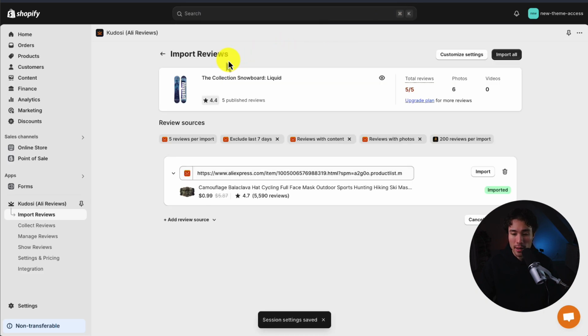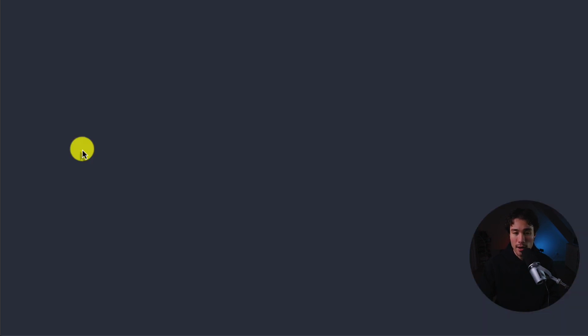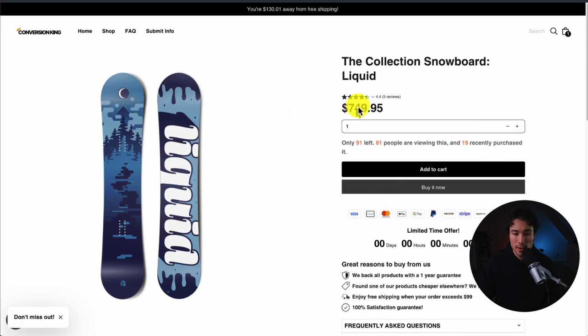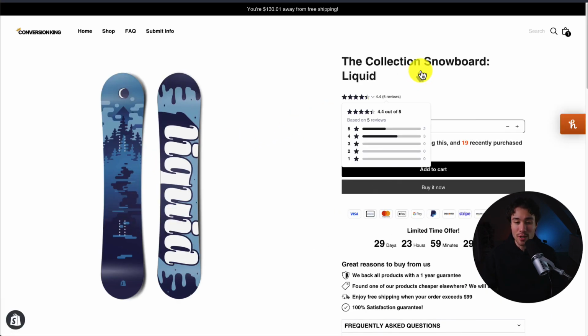I'll click the back button here and we can see they have been imported. So let's head to our Shopify store. I'm going to go search for this product here to see how the reviews look on our store. On the left-hand side menu, I'm going to hover over the eye icon in the search bar. I'm just going to enter the product name, click enter. I can see the product here. And just like that, I can see my review stars have been imported.